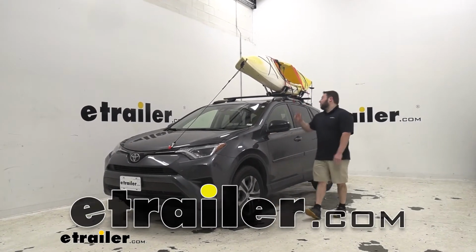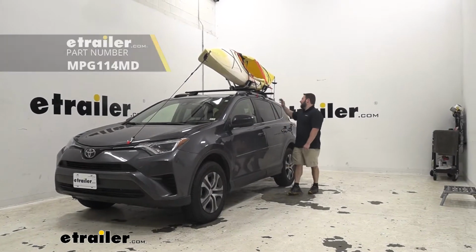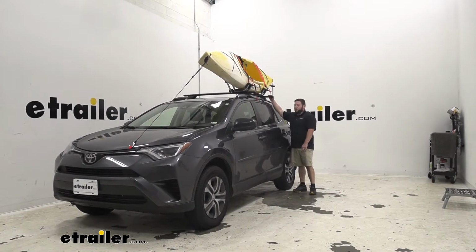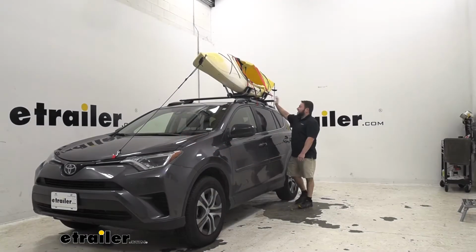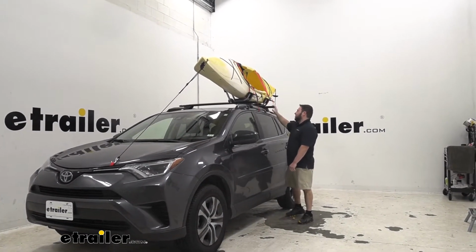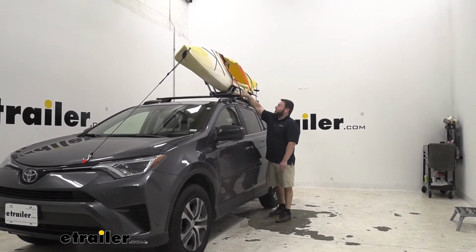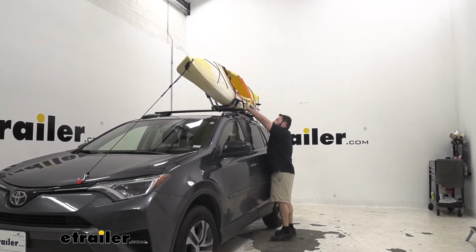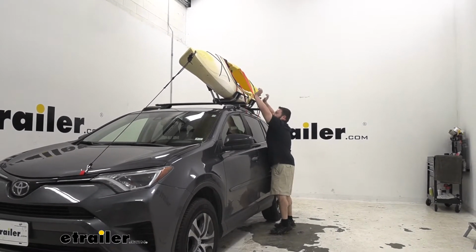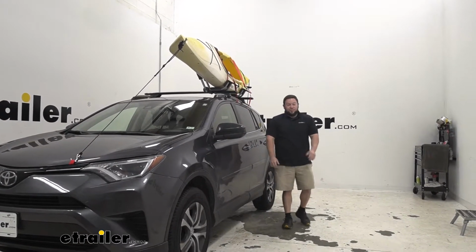Today we're going to be checking out the Malone Downloader J-Style Kayak Carrier. It's going to attach to your roof rack on your vehicle with clamps or T-track and be able to hold a kayak in the J-style. So that means it's got this cradle at the bottom and it leans against the back, but you also have this up here to help you load it. So you can lift it up, set it on there, and push it into place. You don't have to just lift it up and over these J's like some other carriers. Let's check it out. Take a closer look at what I'm talking about.